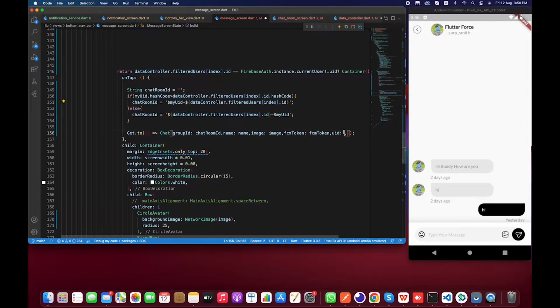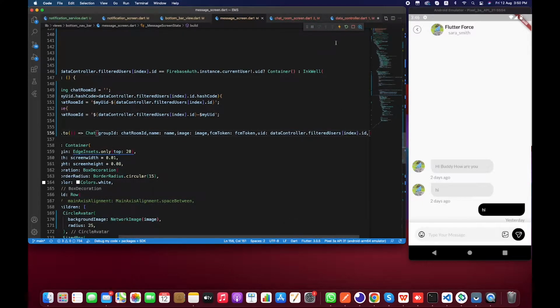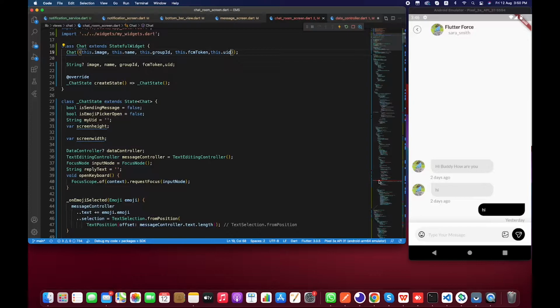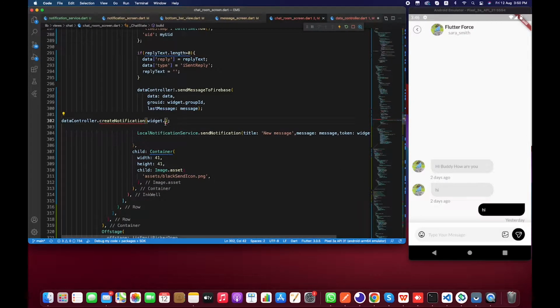So I'm going to pass it over here, right? Also we have to pass it to the function, widget.uid, and let's add another check operator over here also.